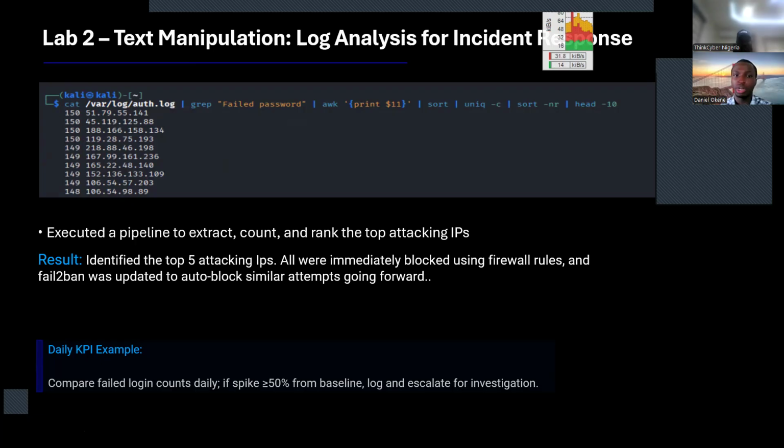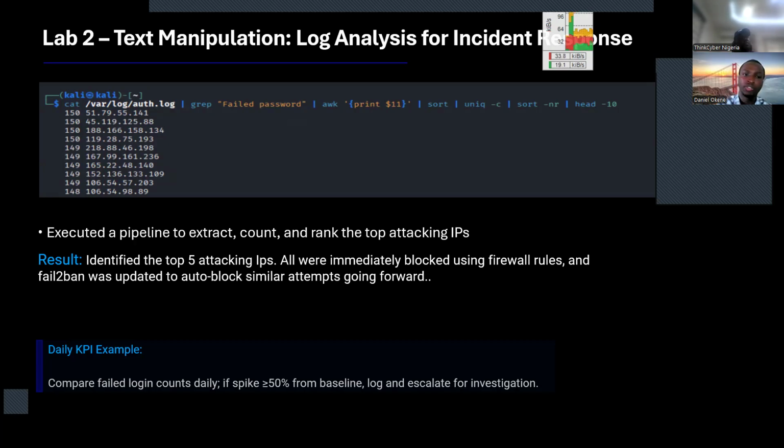Then they had to use the awk command to essentially tell the CLI that we only need the column with the IP address. From observing that entry, it was in the 11th position from the left. So the awk for that column will only print, instead of the full entries with SSH invalid user root, so and so port, just the IP addresses in each entry. And then they use the sort command so that all those similar IPs will be together. Then uniq -c to reduce redundancy, so instead of seeing multiple 1.0.0.1, we're streamlined to just one.